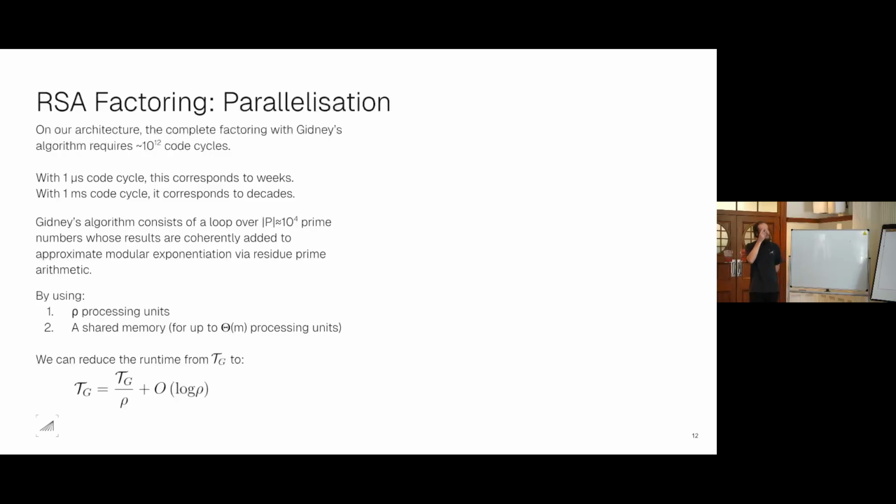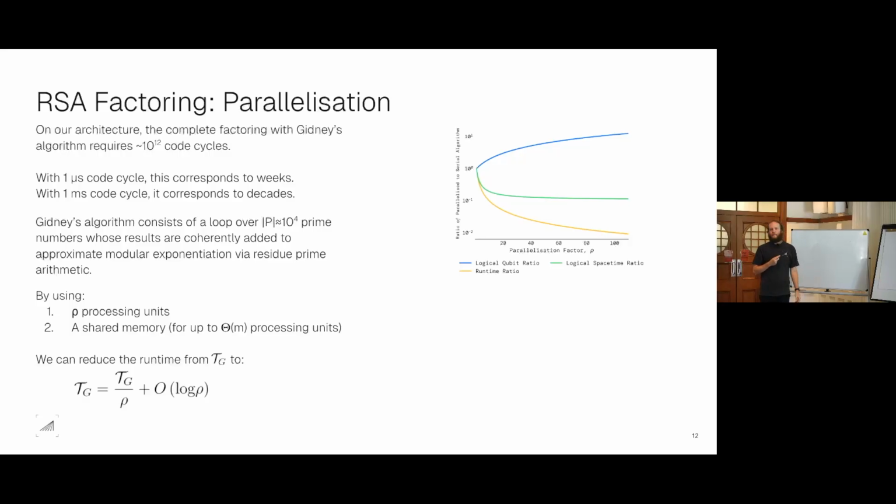So if we put this into practice then, just to finish this story, the idea is if we now allow ourselves row processing units, we'll assume row is some natural number that divides the number of primes that you need to parallelize. The idea is that you can duplicate these processing units, but allow up to an order of hundreds of them to share the same memory by having this trick of the parallel ports, which means you can reduce the runtime by this factor of row, up to this additional log row factor that you need to combine the accumulators at the end of the process. But you do this without having a direct space-time trade-off.